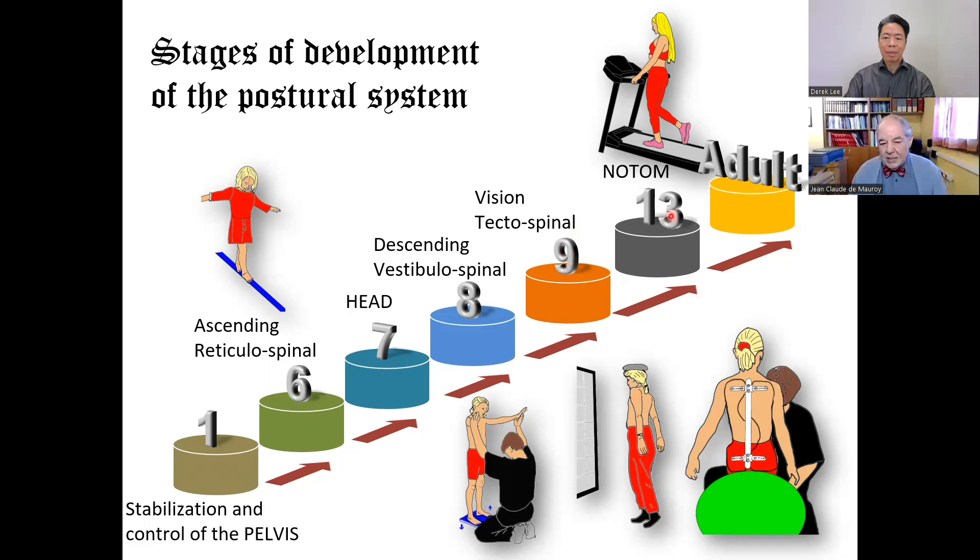Between nine and 12-13 years, we have maturation of the postural system and can work on the rubrospinal system with the Swiss ball — the Klein-Vogelbach Swiss ball — to create more imbalance on the postural system. Between 13 years and adulthood, we have the problem of bone mass, and to increase fixation of calcium on the spine it's axial impact. So walking and running at this time increases the resistance of the vertebral body.